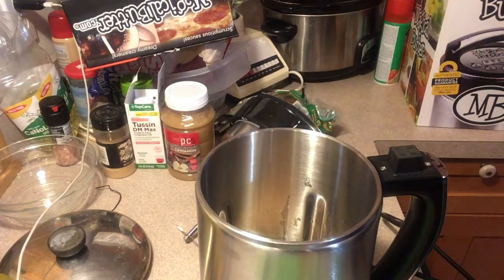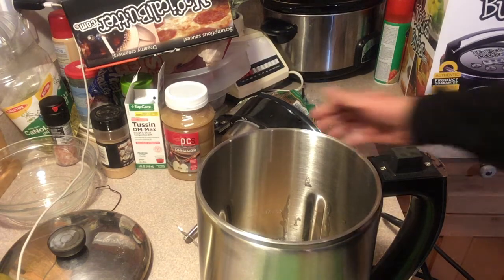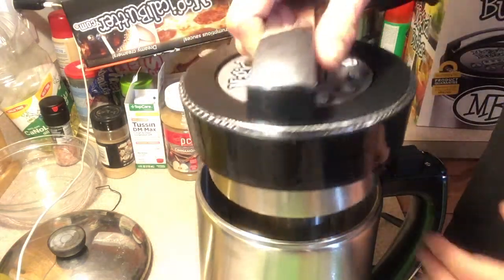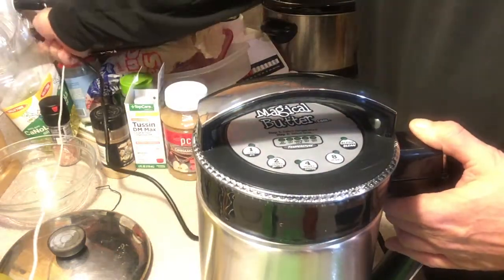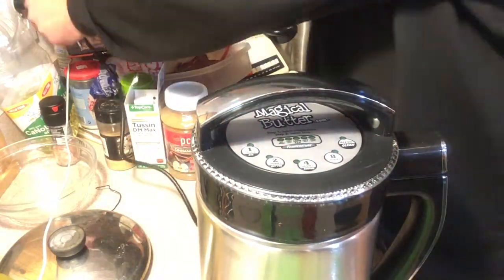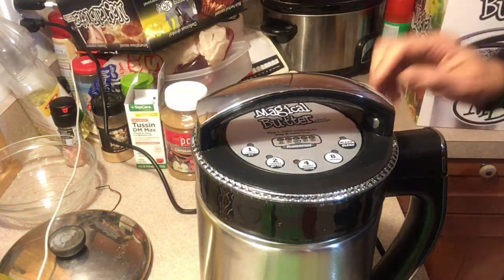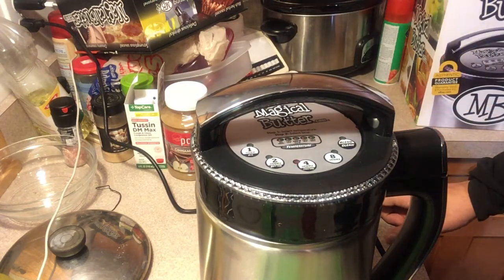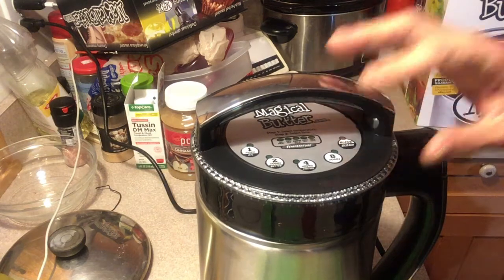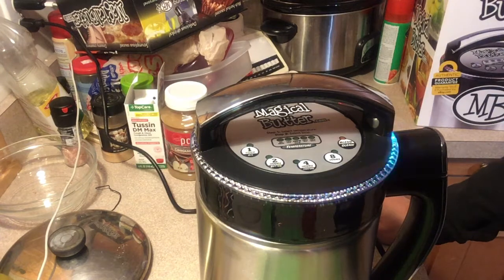Now, the moment we've all been waiting for, we're going to put this on, okay? I'm going to plug it in because we always need to have electricity, okay? And this thing beeps, all right? It's blinking, okay? Going to hit blend. And it does a cute little light.